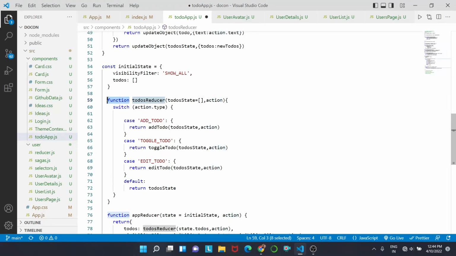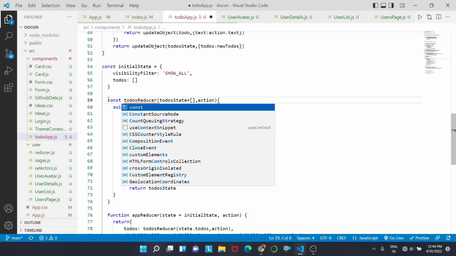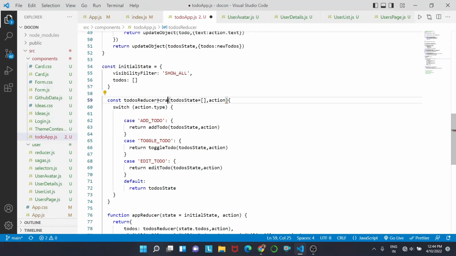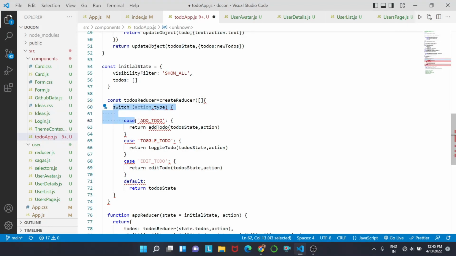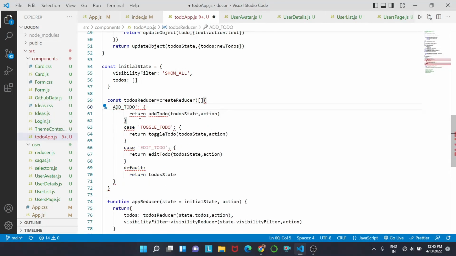This also we're just going to switch to const to do reducer assigned to create reducer, and we are just going to remove all this and just assign add to do to add to do.